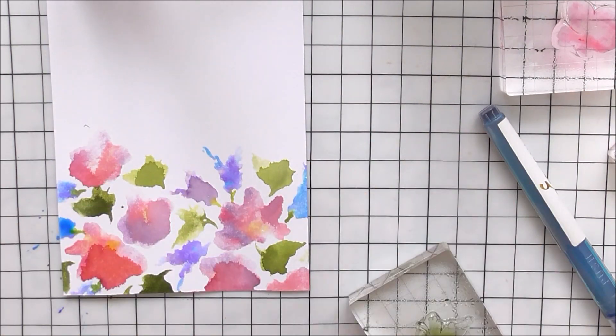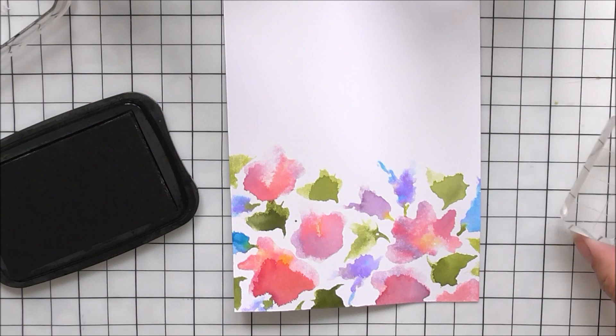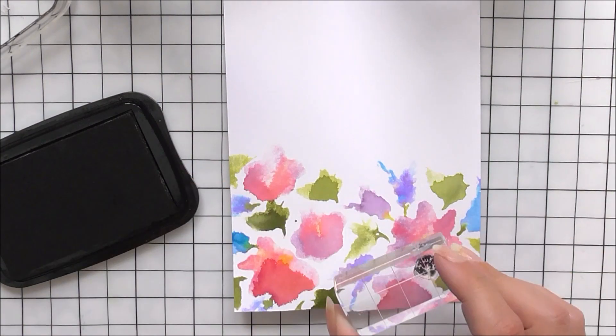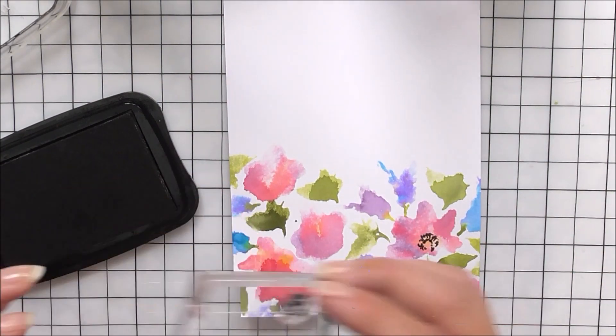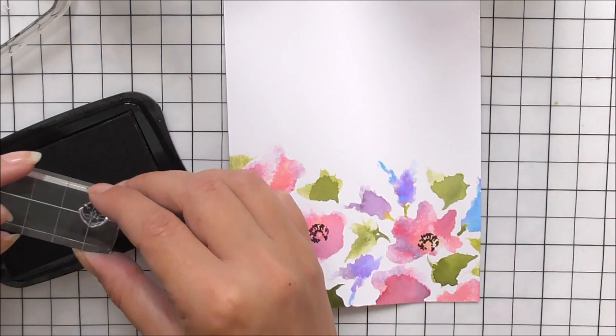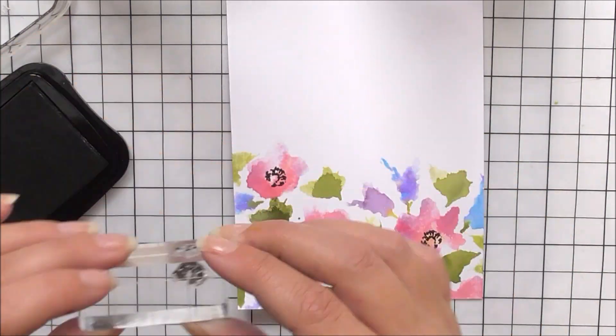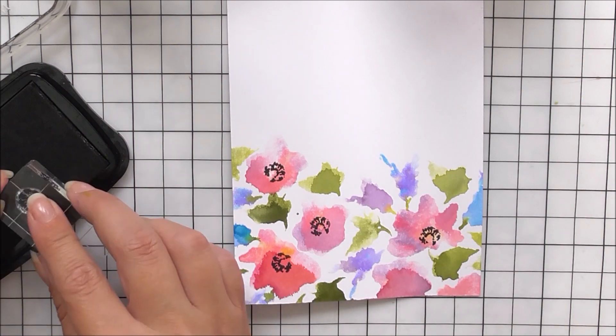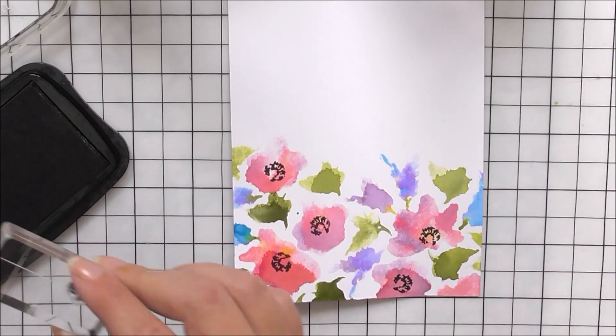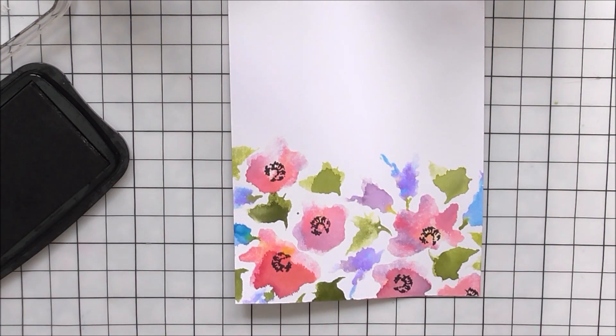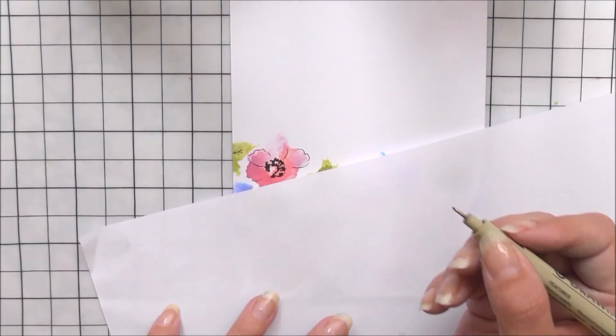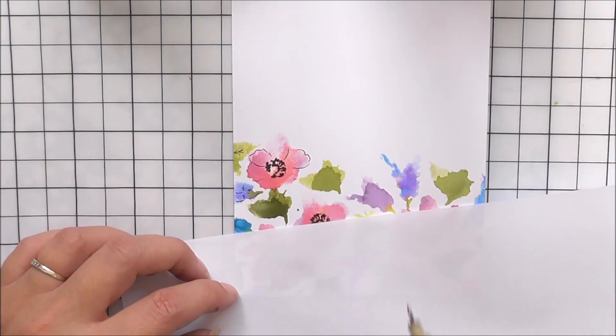If you wanted to, you could just leave it as it is, but I am going to add a little bit extra to this. I'm then going to take the center part from the stamp. This does come with the Billowing Blossom stamp set and I'm just going to stamp the centers of these flowers in using some of that Obsidian ink. You don't have to do this if you don't want to. You could keep it nice and soft with just the spritzed watercolor, but I wanted to add a little bit more contrast with mine.